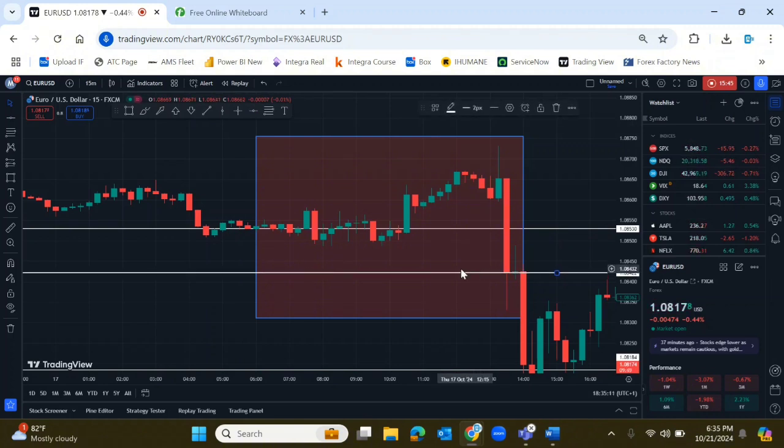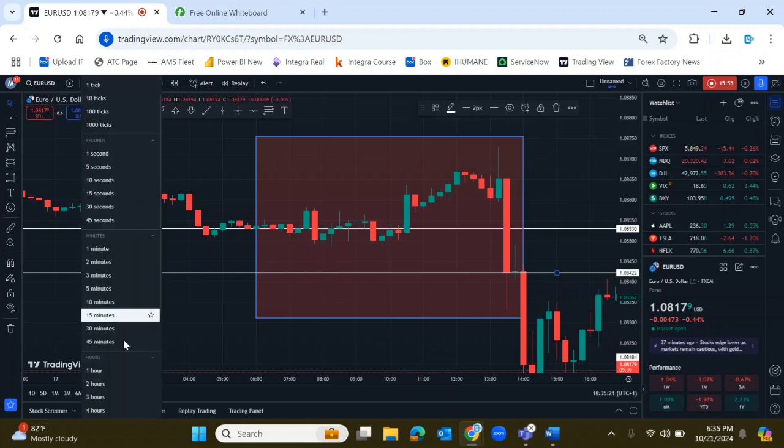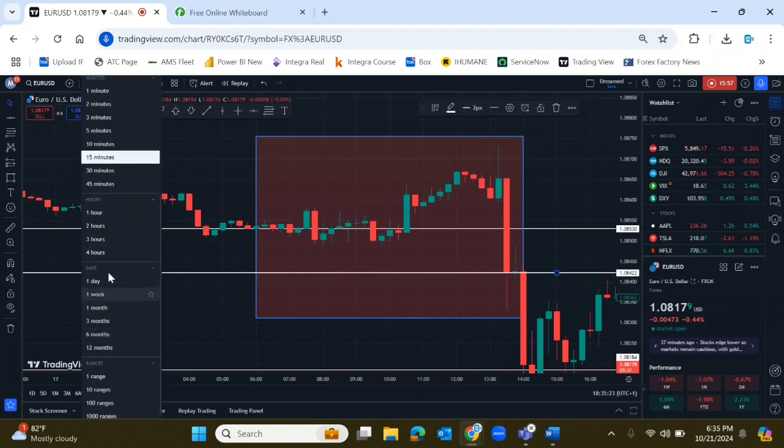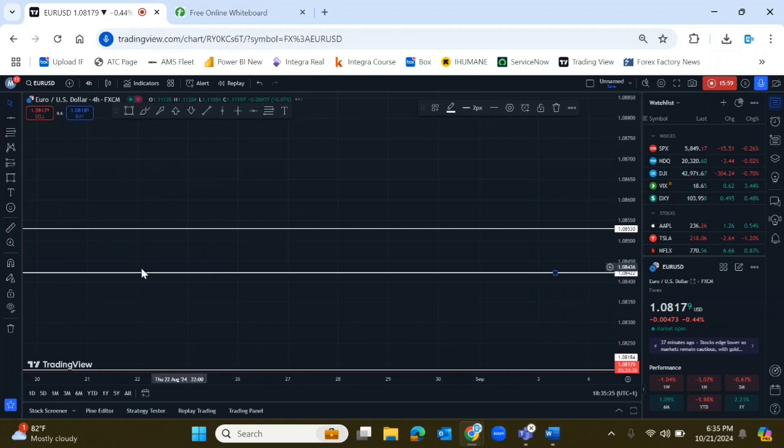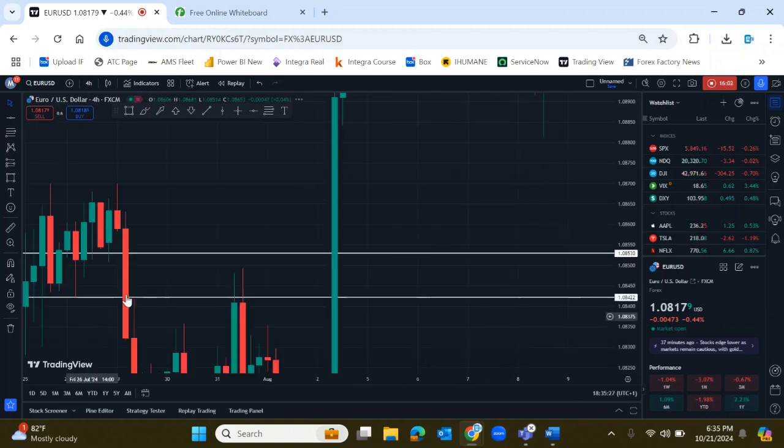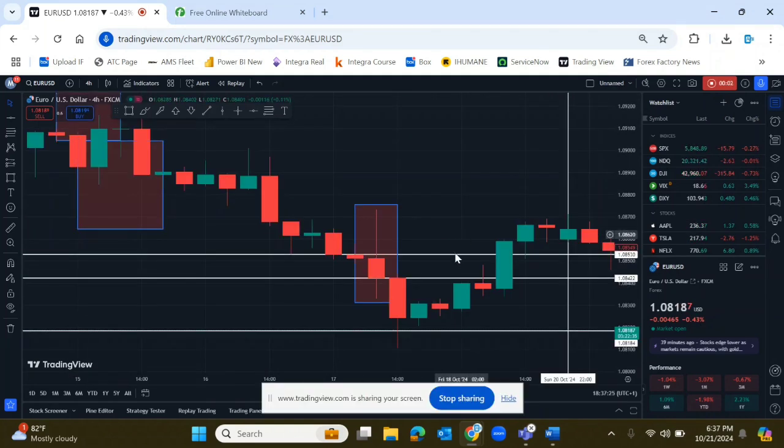You see it? Now, if you change this back to 4 hours, you see where it opened, you see this white candle, and then my white line, and then you see this other white line. If you go up to that 4 hours, you will discover that that was the point it opened and that was the point it closed. So look at it, guys. This is the candle I highlighted. You see the highlight here? This is our 4 hours time frame. Now look, the place I put as the opening is just slightly around it.